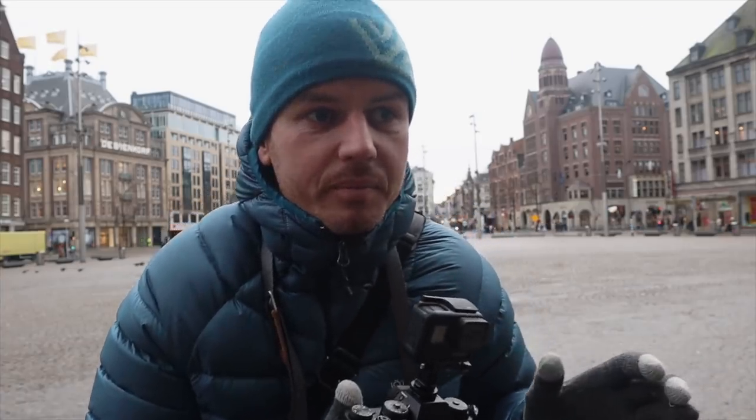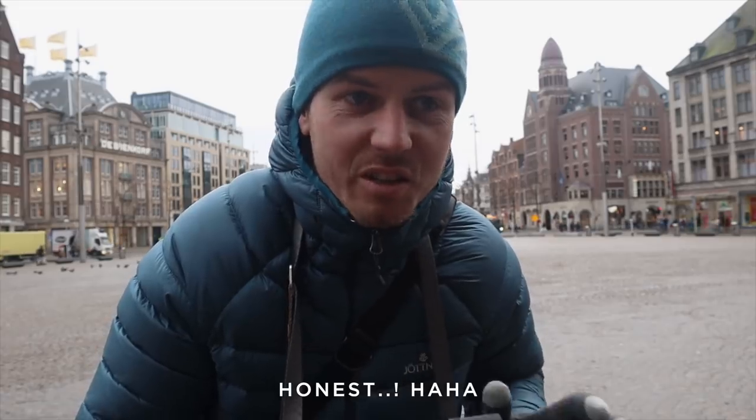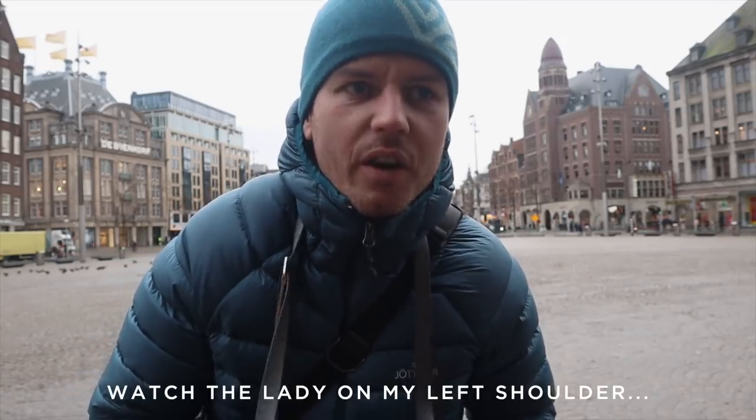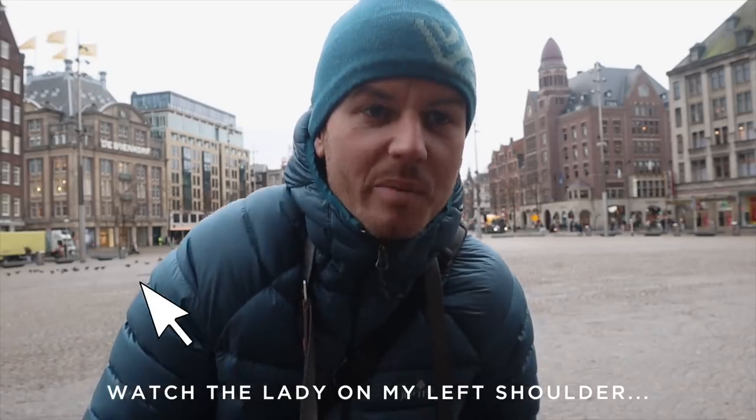I've got the rest of the guys from the stag do — they left yesterday — so I had a bit of a walk around Amsterdam last night as well. Managed to get some shots in the night. I've never done street photography at night before. It was a really enjoyable challenge. I didn't know where to go, but there's so much charm in this town to wander around. I think I got some good images, using a lot of the ambient light.